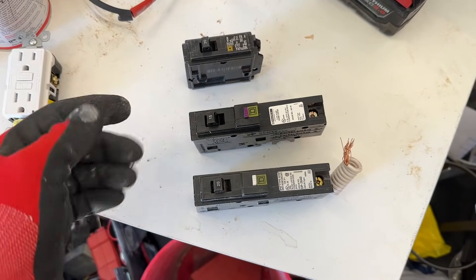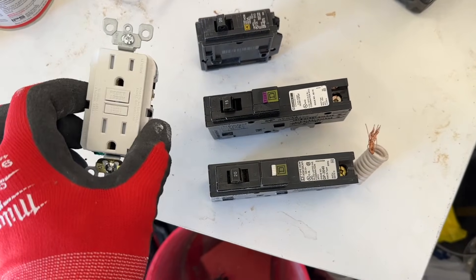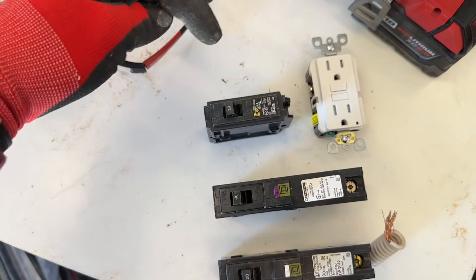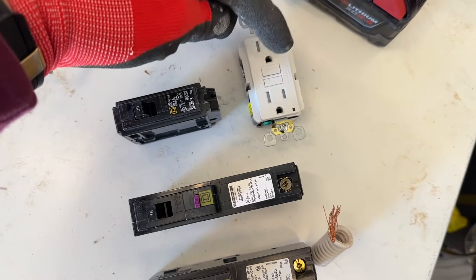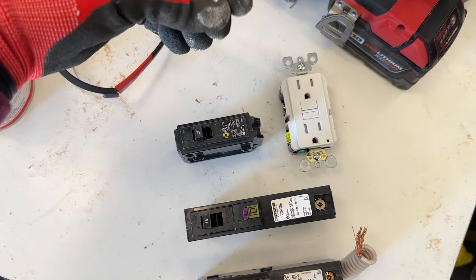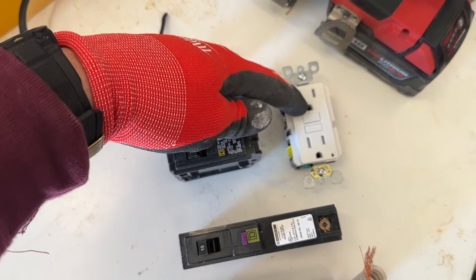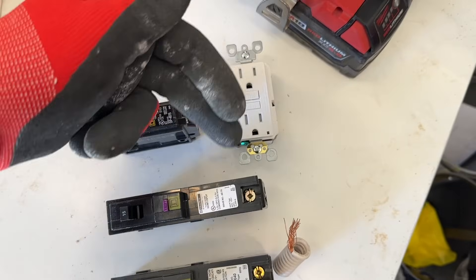Let's talk about what they are. These are arc fault indicators or interrupters — they interrupt it. They basically are like a safety before the actual breaker. You'll see a GFCI ground fault interrupter in conjunction with a regular breaker. This normally is installed in the panel and the wires that go to the very first outlet will be one of these. This is an interrupter — if there's a fault or an arc inside the circuit, this will pop hopefully before it gets to the breaker. We don't want the arc or the faulty circuit to make its way to the panel. You'll have a little green indicator showing the circuit's good, and you've probably had to reset these because you overload a circuit.